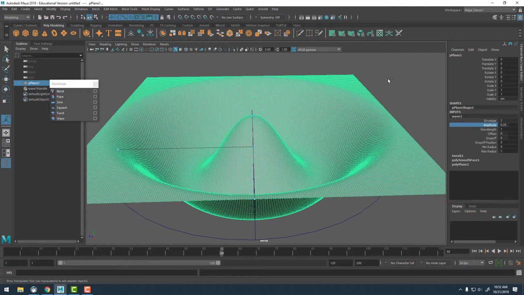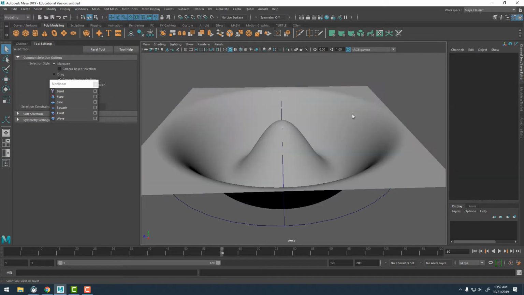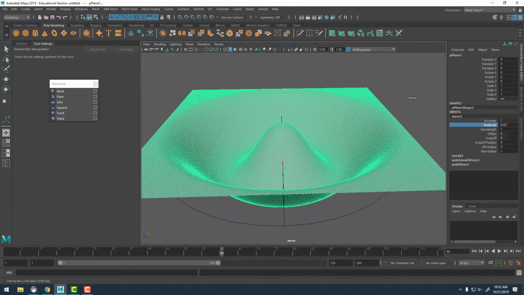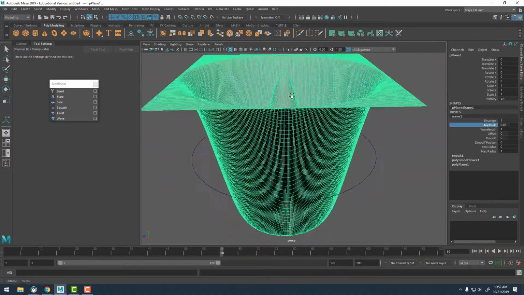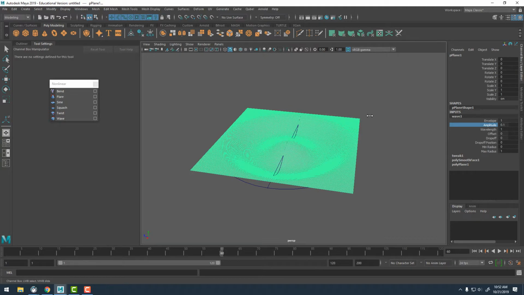Yeah, it does not want me to use the viewport anymore to do that. Let's try that again. Okay, there we go. So the higher you increase your amplitude, again, the more extreme the deformation is going to be. So this is something we'd probably want to be a little more subtle with.